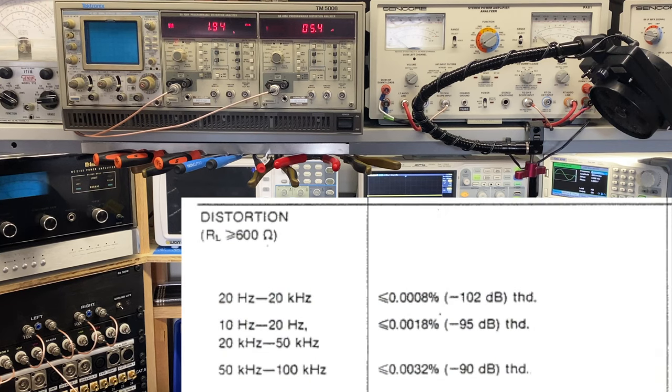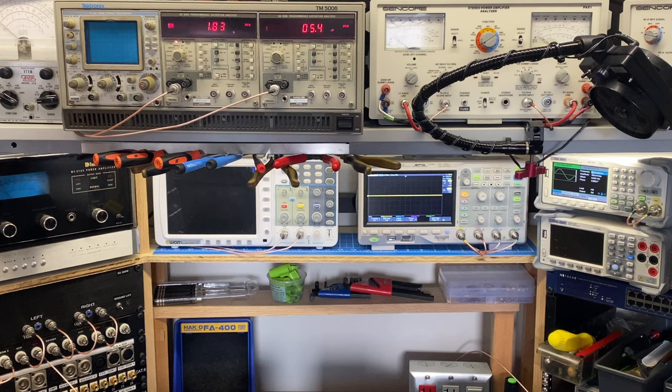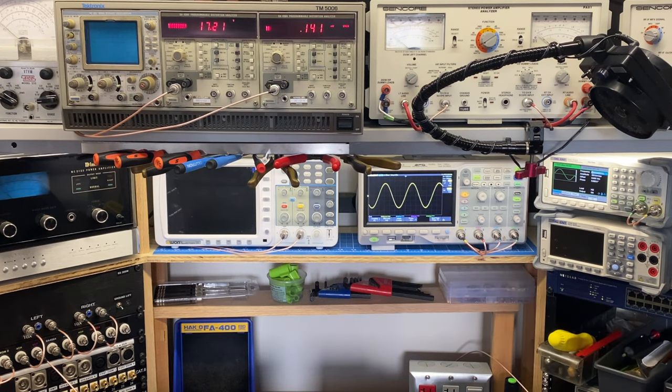So what I have going on here is a low distortion oscillator, a Tektronix SG505, which is rated at about 0.008%. And starting with a very low distortion signal means the measured distortion is going to be more accurate. So I'm feeding that signal into the input of the left amplifier, and I'm just going to increase its amplitude until we get to 23.6 volts RMS. So right around there is 70 watts.